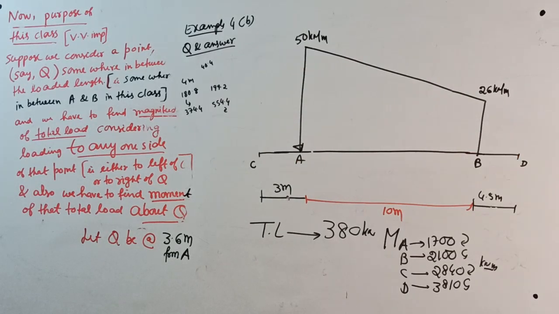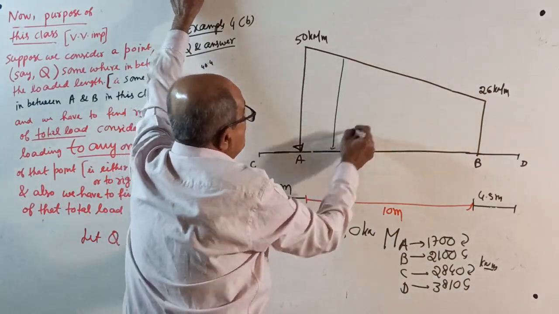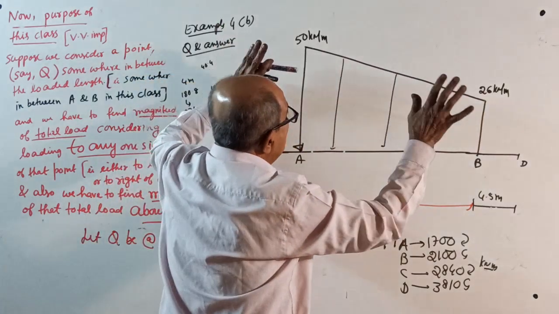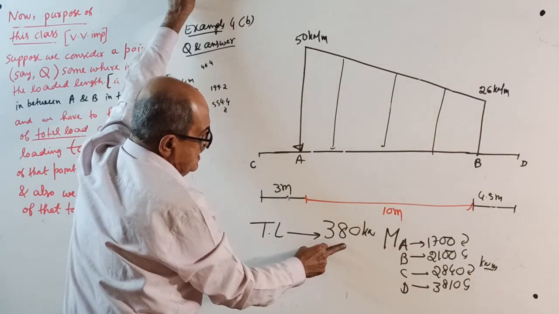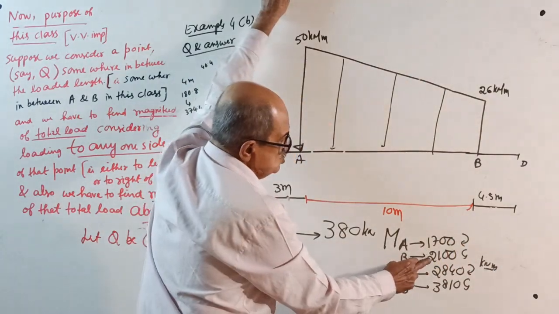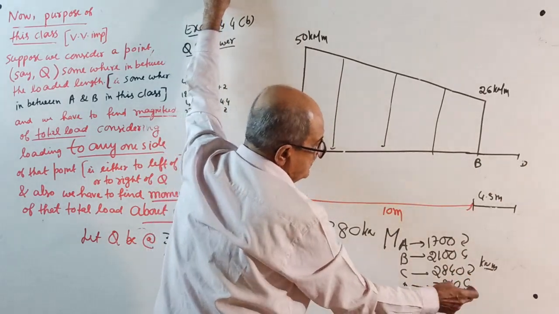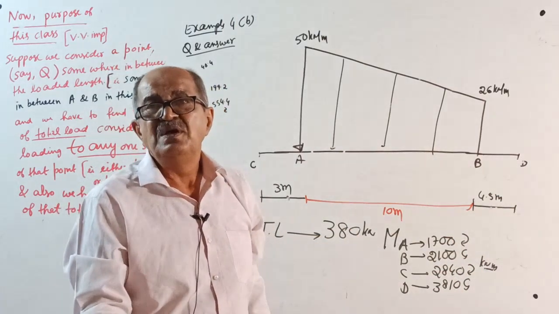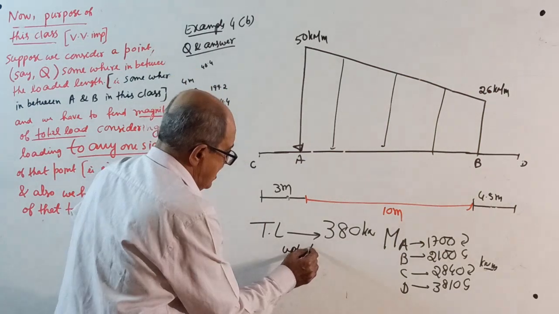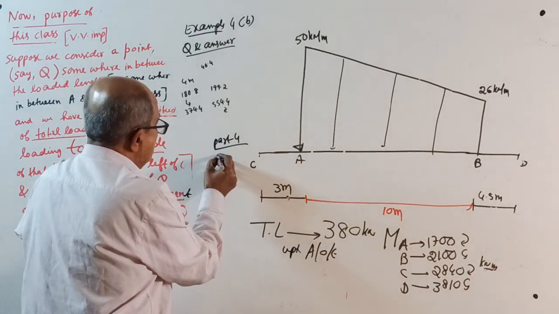Okay, now concluding part of this class. See, now uniformly varying load, from the left side, the right side is decreasing. I will not tell in hint. Those who have capacity, consider full trapezium: total load 380 kilonewton, moment about A 1700 kilonewton meter clockwise, moment about B 2100 anti-clockwise, moment about C 2840 clockwise, moment about D 3810 anti-clockwise. It took me only half a minute now. Just now I paused the recording. Okay, now this is over. Remember, up to here already over earlier; if difficulty, refer to part 4, question number B.